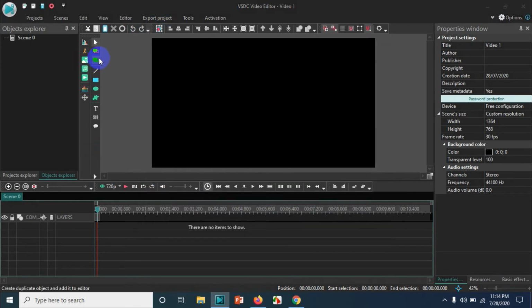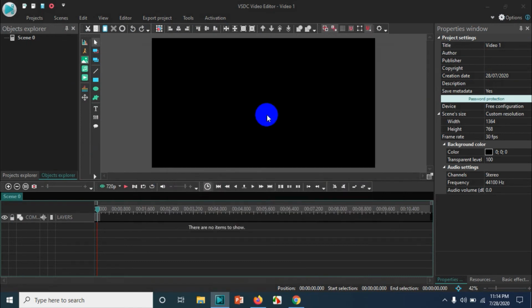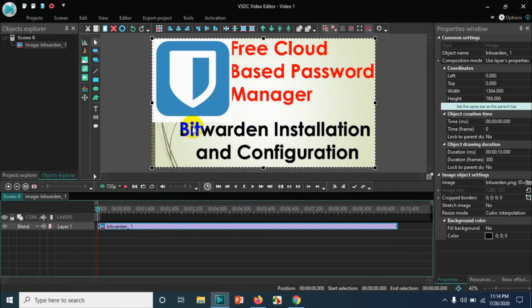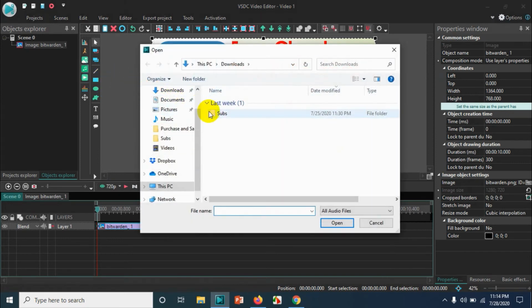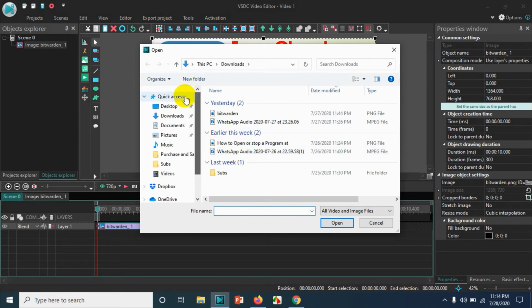So just for example, I'm gonna show you how to insert a picture. Now I have inserted a picture, and you can add a music. I think I don't have any music on my computer, but let me check if I have it on music. No, I'm sorry, I don't have any music on my computer. But videos, I think I have a video on a desktop.